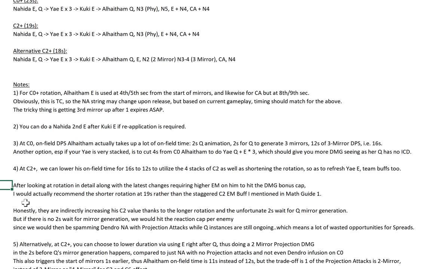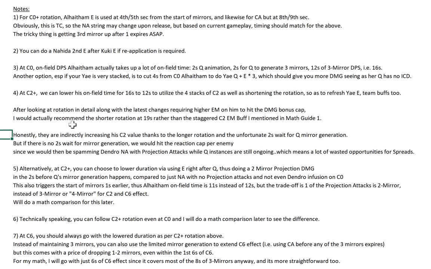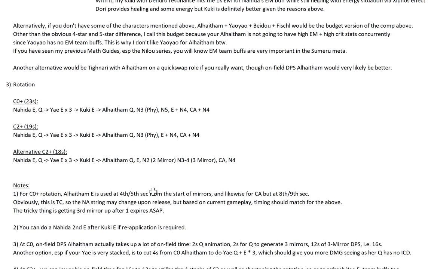Number two is also because of the recent changes on the damage bonus cap on his A4 passive. I mean, if you really think about it, they are indirectly increasing C2 value this way, because they made the rotation so long and there's an unfortunate 2 second wait for Q mirror generation. Although there's a chance of hitting the reaction cap if there's no 2 second wait for the mirror generation. But still, yeah, it still feels bad, right? You either wait 2 seconds or you waste spreads because of reaction ICD. Feels bad.